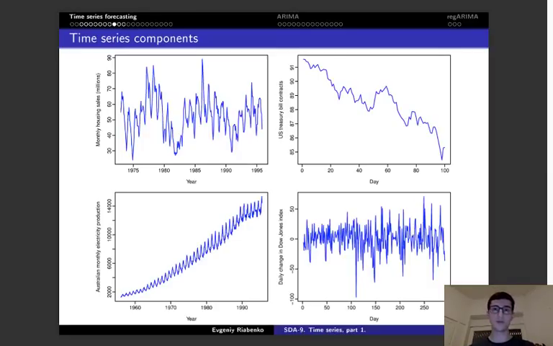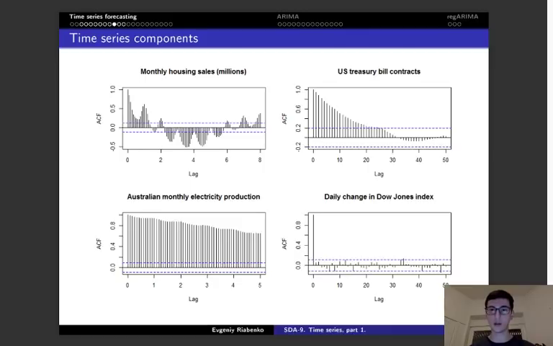the upper right corner. This is another time series, and now we definitely see a trend here. Overall, the values are decreasing. And if we go to the ACF, again in the upper right corner, we see that when we have a trend, this can be seen via autocorrelations. A lot of autocorrelations are really high, and the values of these autocorrelations are slightly decreasing.